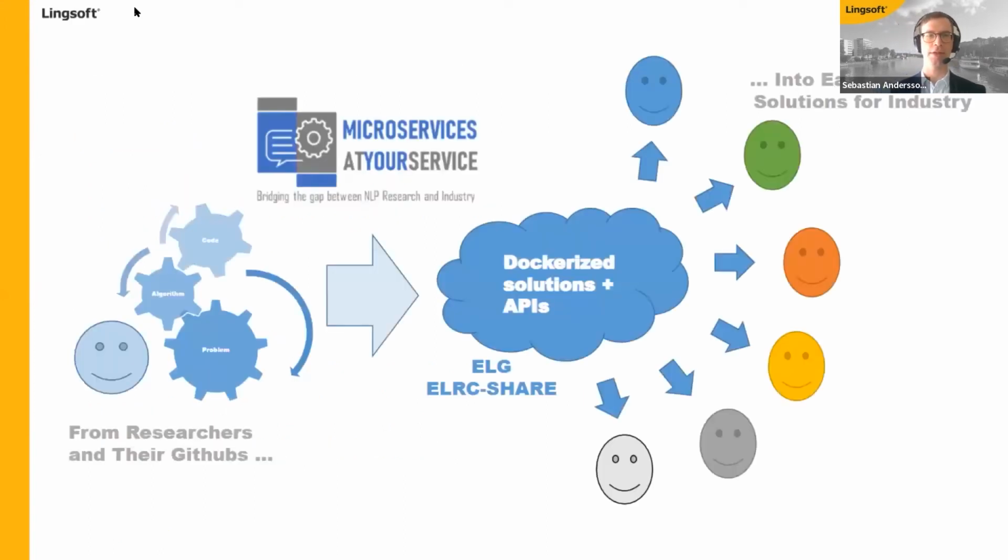So this is where our project comes in, that we have gotten funding and a plan from digging into these research groups and the GitHubs and find the tools and test the tools that we find interesting. And then we'll package them. And I'm dropping some terminology here in the cloud already, that they are Dockerized solutions plus APIs. So we package their tools and then Dockerize and put an API on them, and then they are easily shared with others. And we are sharing them via ELG. And hopefully then we have ourselves a use for these tools, but the idea is that also others will find them useful for the benefit of the researchers and for the benefit of the integrators.